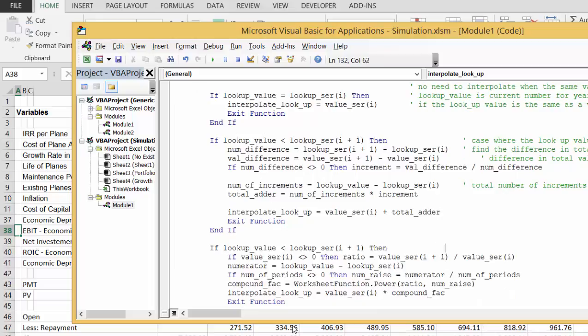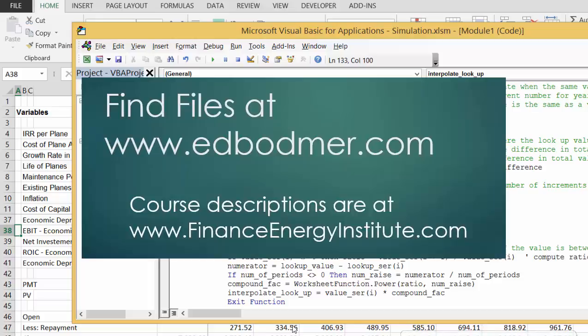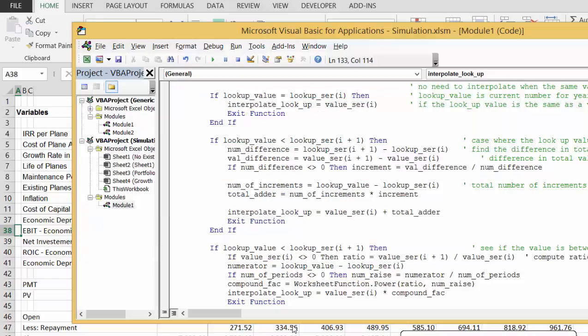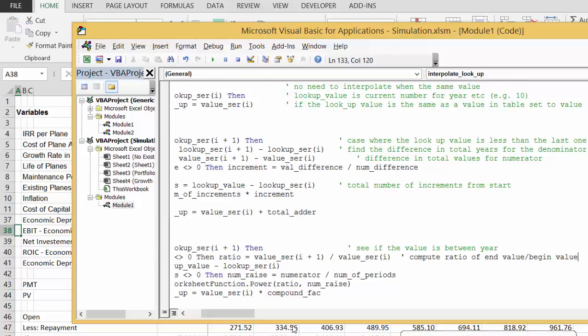So you first see if the value is between years, and then if it is, you compute the ratio of end value divided by begin value. That's for the whole period.